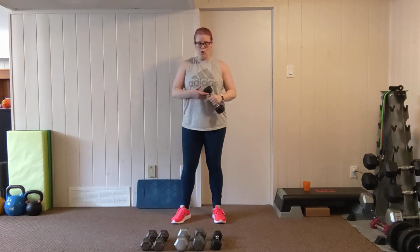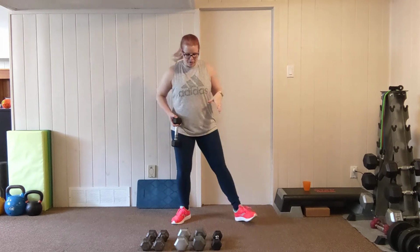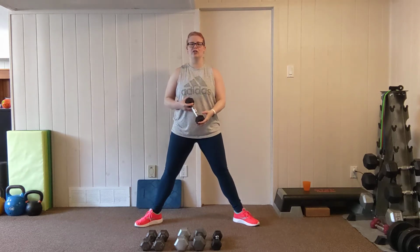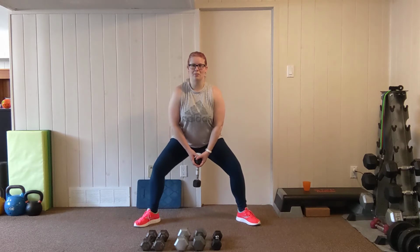Before we go to our next move, we're going to place the dumbbell in both hands. If your dumbbell is light, don't worry too much about this. The goal here is to get nice and low, touching the dumbbell to the floor. Don't worry too much about how heavy the weight is. We're going to go nice and wide with the toes flared. Knees should be pointing in the same direction as the toes. We're going to start in a semi-squatting position.